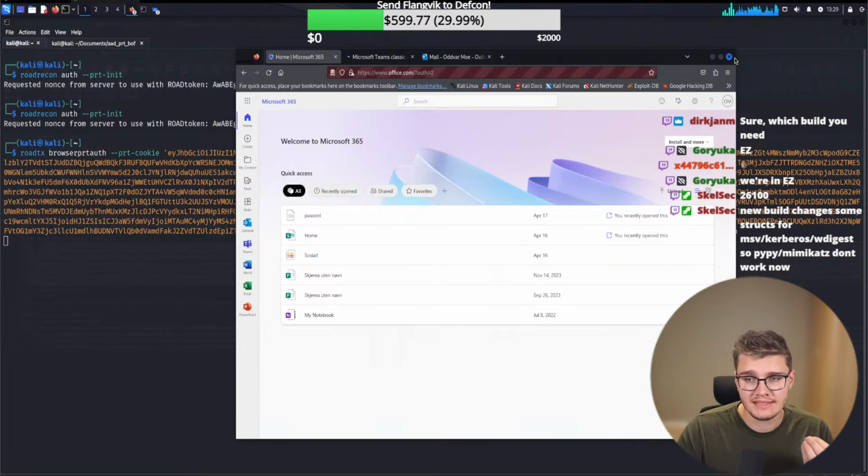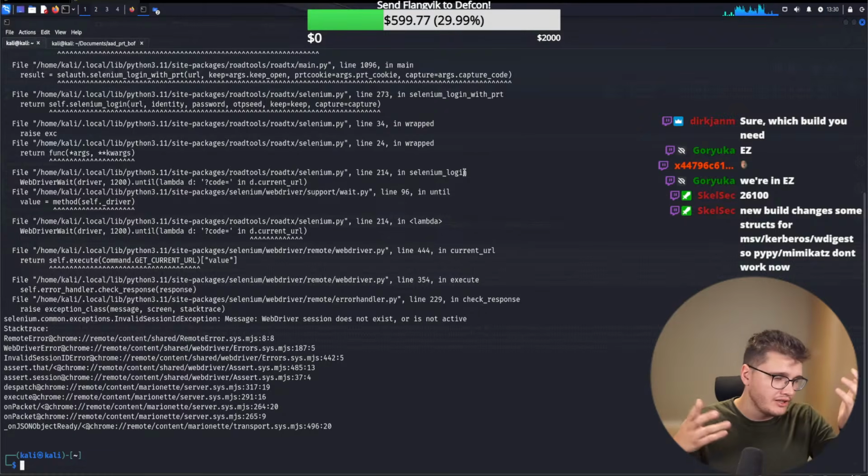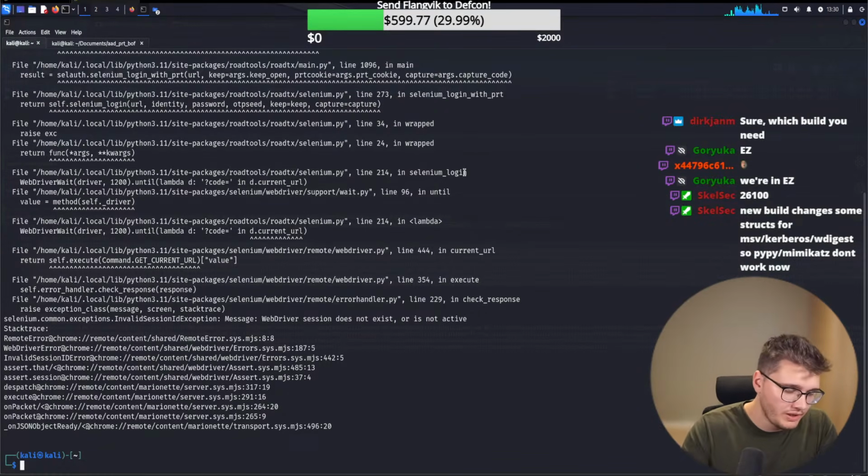So that's one method. When you've already compromised the machine and the device has inbuilt authentication towards Entra ID, it's kind of weird, but it's way easier to get access to Office 365 through this than when you were to do it through the cookie dumping method, which we'll talk a bit about now.